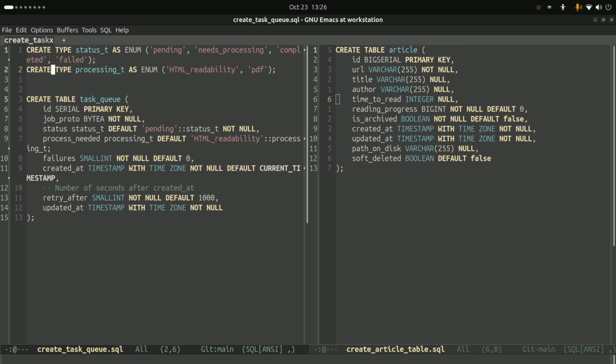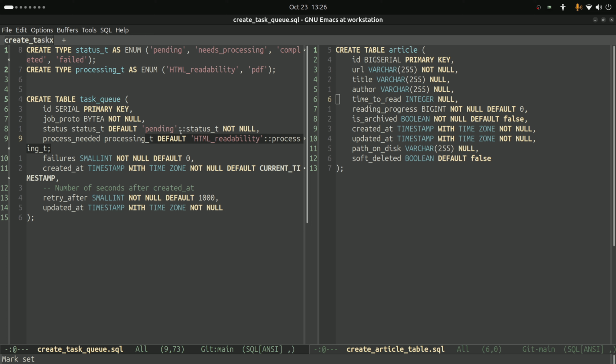And then when it's done, the JavaScript will mark it, the processing is done. I could maybe just, instead of doing this enum, have a Boolean that just says, do we need processing?